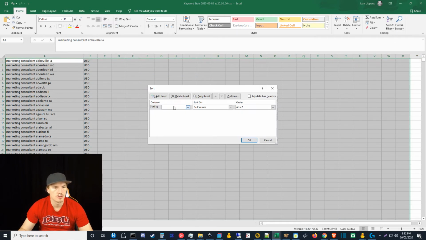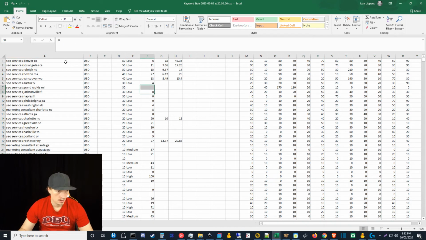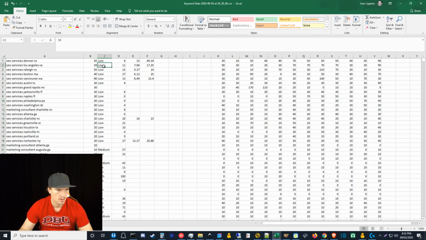So custom sort, column D, largest to smallest. So then I'm going to delete these two columns because I want to get this data here.